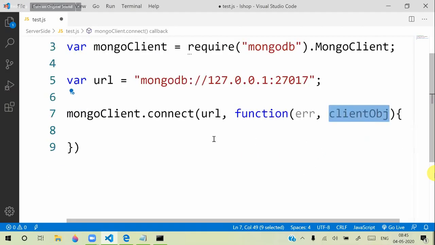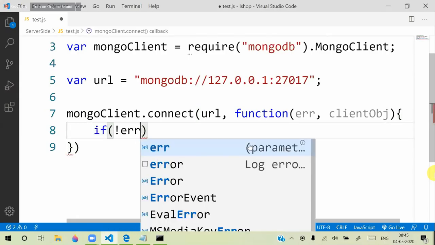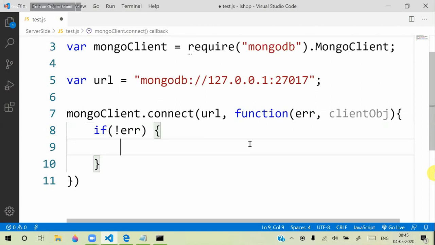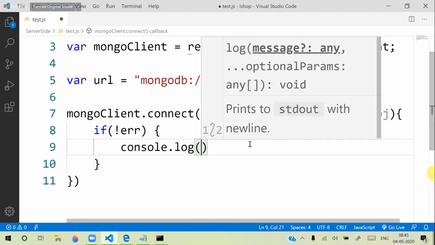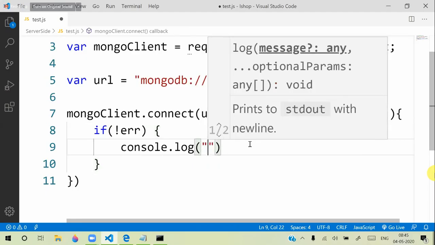Now we need to verify with a simple condition. If not error, that means there is no error in connection, then console.log, we are printing a simple statement. In JavaScript, output statement is console.log. You cannot use document.write or alert because this is not used in HTML.